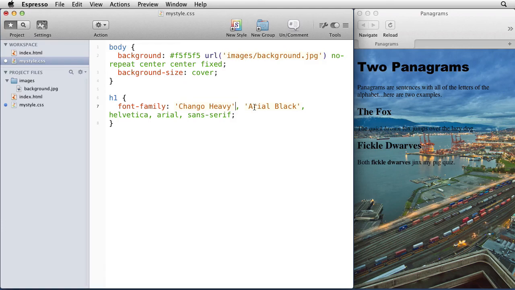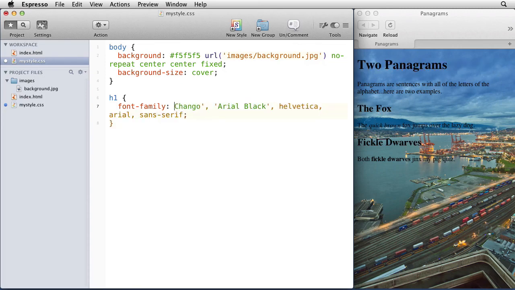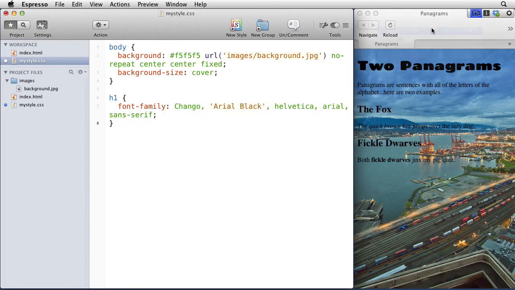And what that does is it'll go through the list of available fonts on that machine. If the user doesn't have those, then it'll go to one of these other alternatives or just go to a default sans serif. I'm going to delete the word heavy because it's not a real font, and then it'll go just to Chango. And I don't need the quotes if it's just one word, so we'll take care of that.